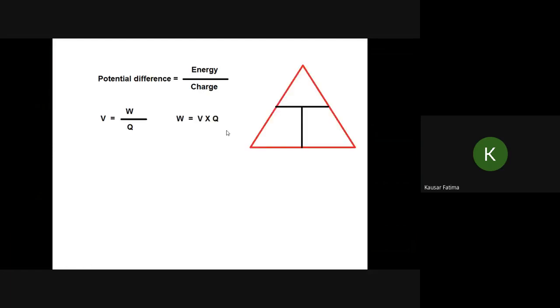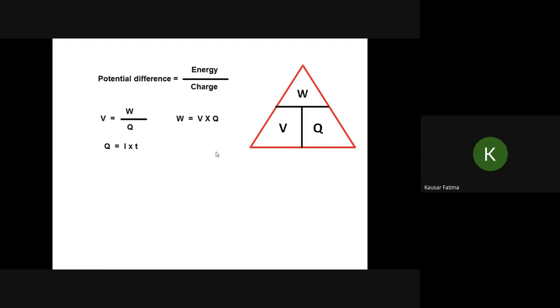Now here we will derive the relationship, how that formula P is equal to VI comes. Potential difference is equal to energy per charge. This we studied earlier in the video of EMF and potential difference. So V is the symbol for potential difference, W for energy or work done, because energy and work are equivalent, and Q for charge. So here we can have W is equal to V into Q, and that W fits in this triangle here, V and Q. So W is equal to V into Q, or V is equal to W over Q, right? And Q is equal to W over V.